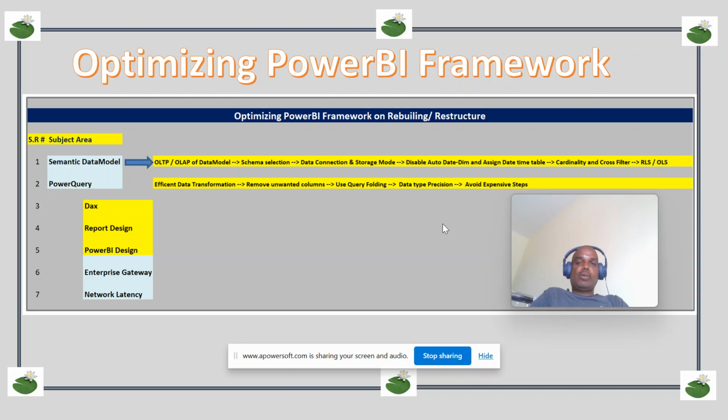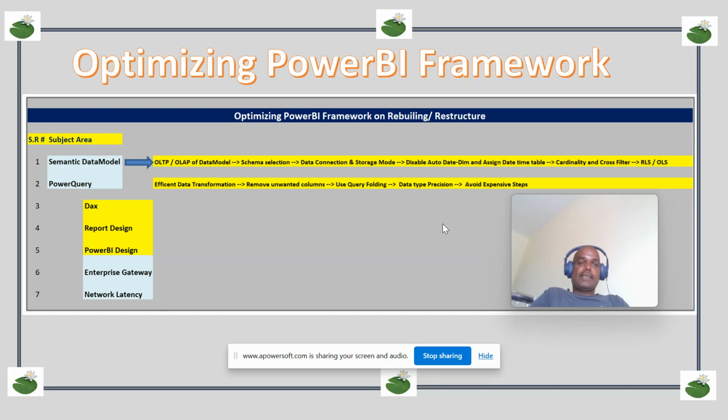Also, you can follow the data type precision, how you want your precision, maybe 4.2 or 8.2. Then also in Power Query, you need to avoid expensive steps. So these are the things that you need to look into in the Power Query area.